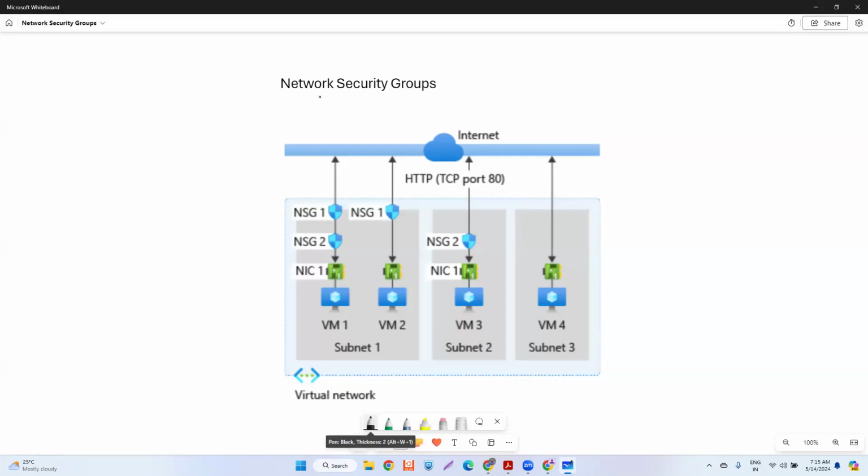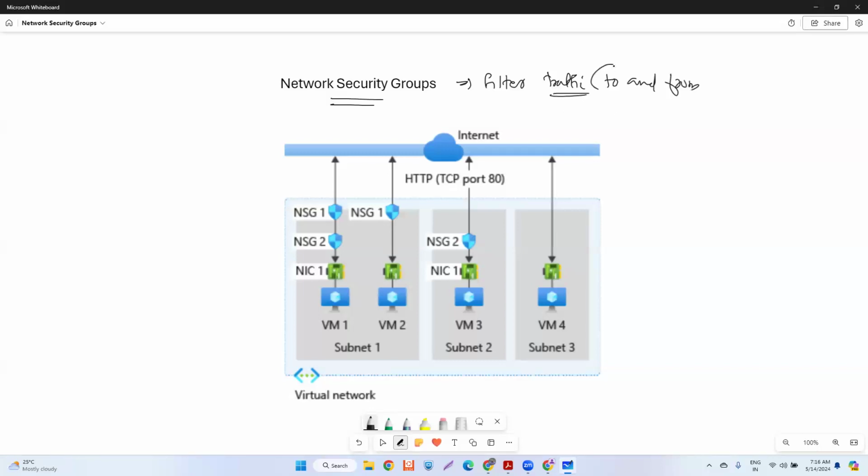So, as I said, this network security group is something like a filter, actually. It will filter traffic to and from Azure Resources.